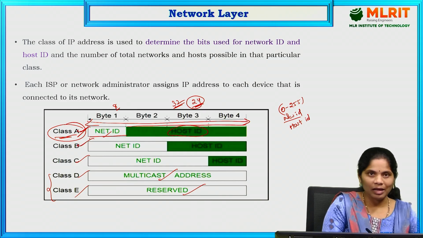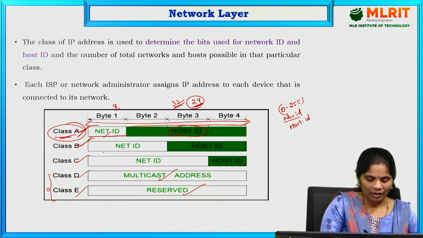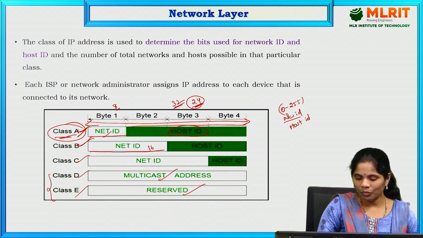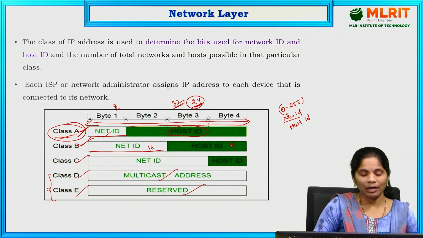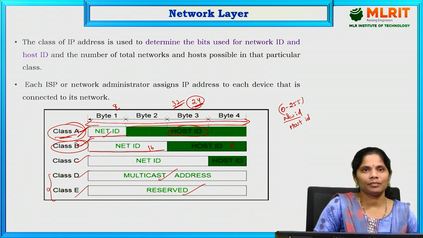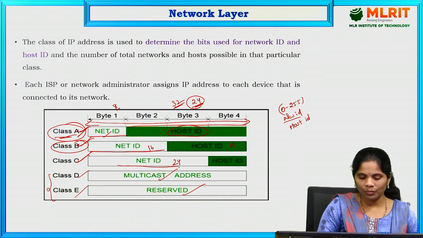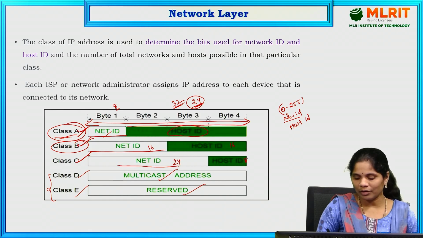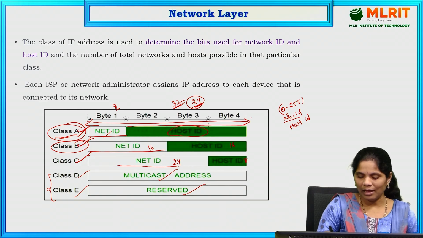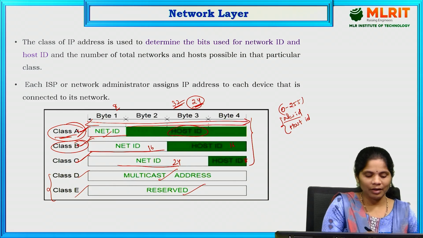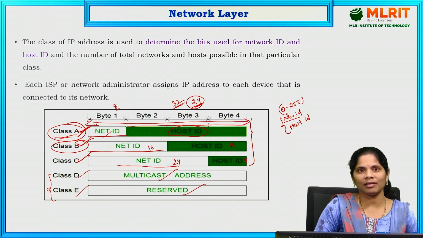And coming to class B, in this, the network ID is allocated 16 bits, and at the same time the host ID is allocated 16 bits. That is in class B. And coming to class C, the network part is allocated 24 bits and the host ID part is allocated 8 bits. This is class A, B, C. We are allocating like this. Whatever the net ID and host ID, the two parts, we again divide like this in class A, class B, class C.